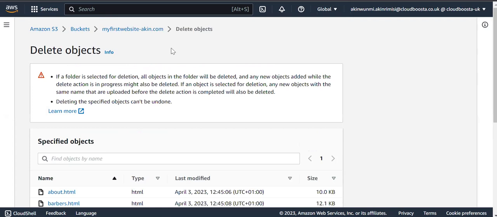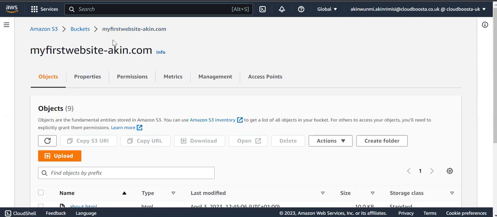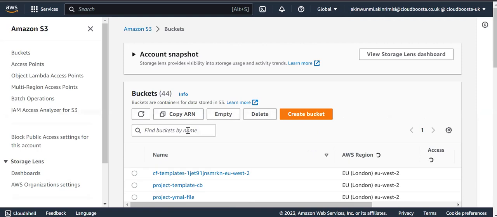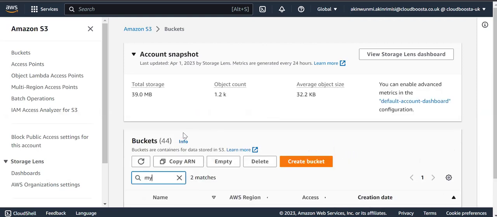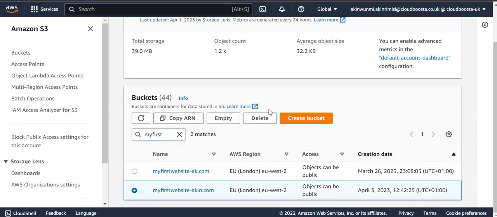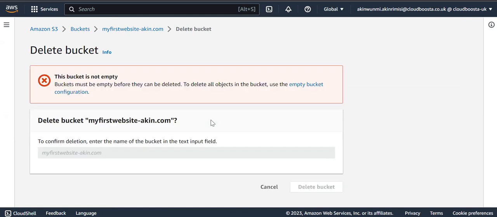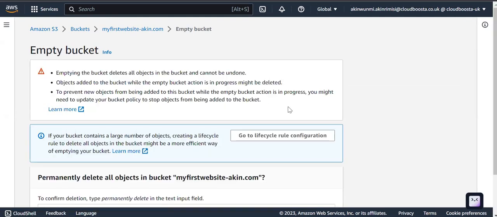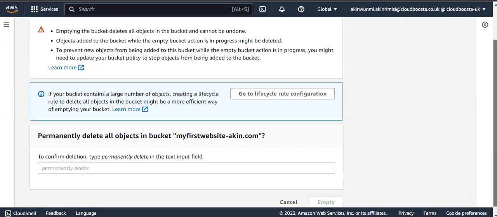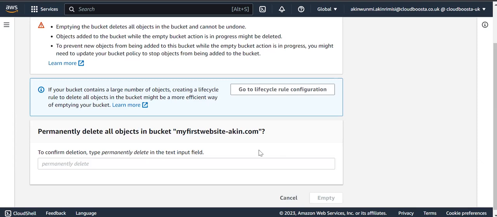Let me show you this. If you want to delete a bucket that still has content inside of it, it will instruct you to empty it first. So if I click on delete, it's saying the bucket is not empty, so I need to delete all objects.